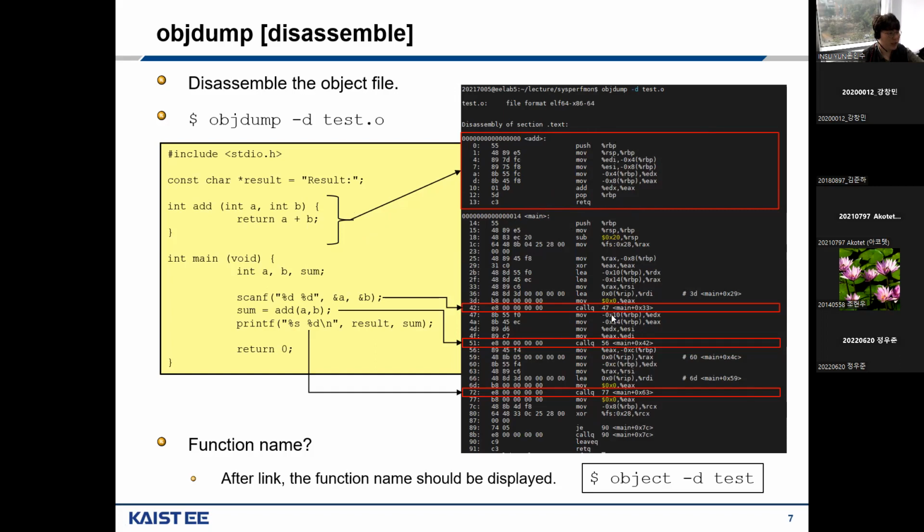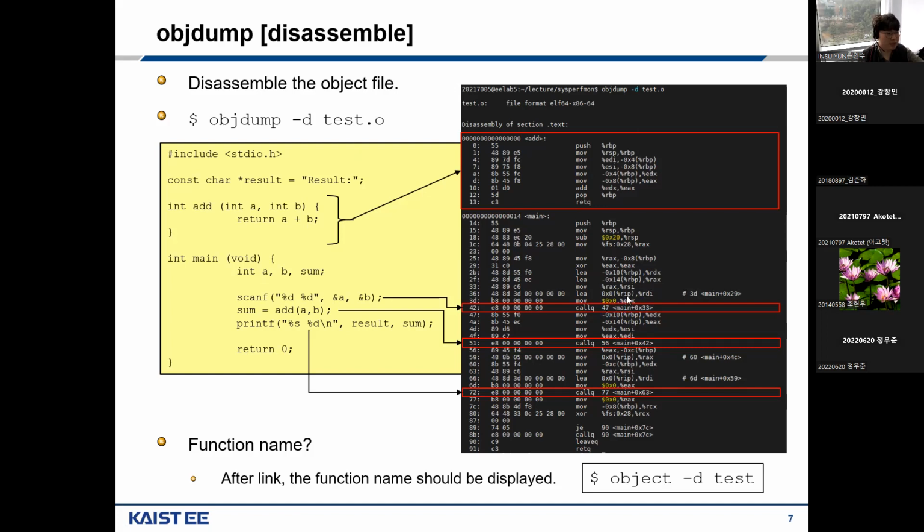You can easily guess that because the first function that we call is scanf, so this is the call for scanf. But here, this is the object file, which means that we did not do the linking yet. So it says it calls some function, but it does not know the name yet.